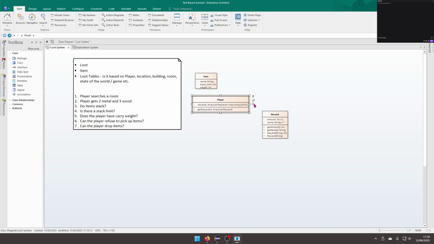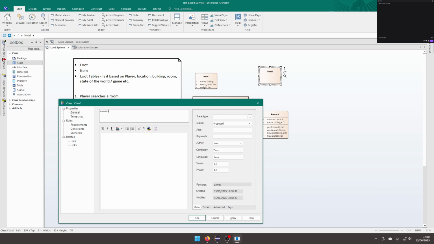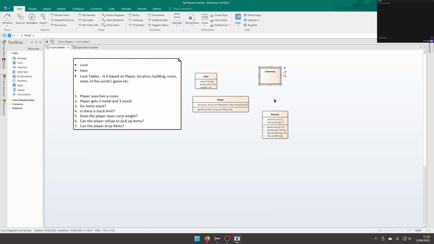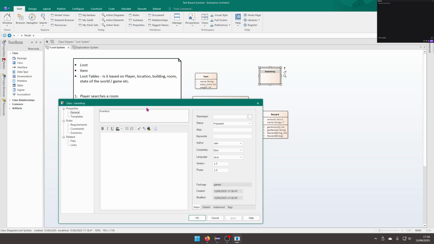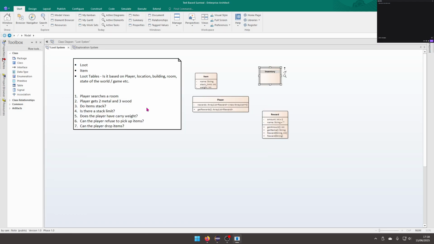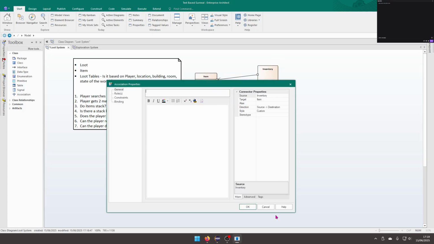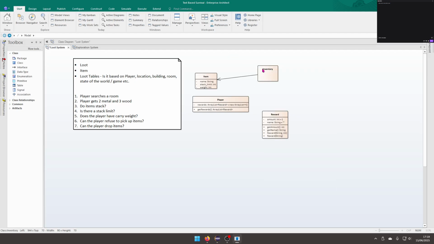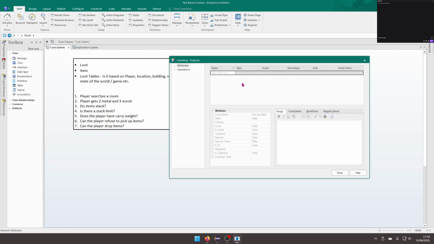And the player now needs an inventory, so we probably ought to have an inventory. Oh, an inventory, I always do that. There we go. So for instance, we go here, direct association. We want to add an attribute. Call it items.